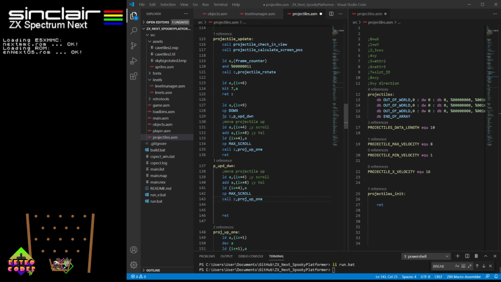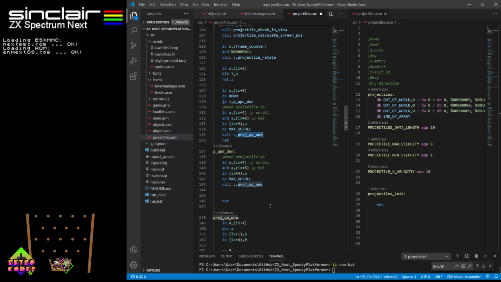we're going to just flip this to down. So instead of doing this, it's going to do this. We'll make sure that only happens at the end of a scroll. So in other words, in one of these routines here, it only gets called at the end of each scroll. So we'll know we'll be dead on the cell.